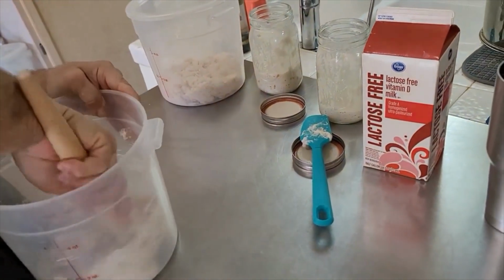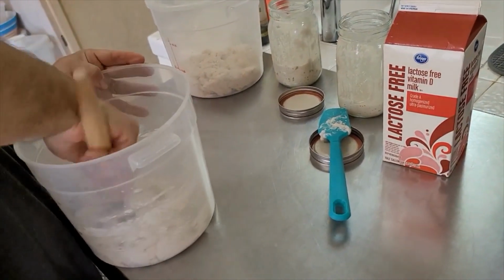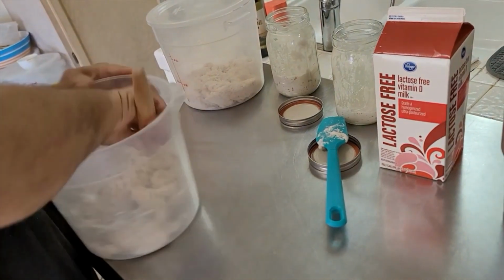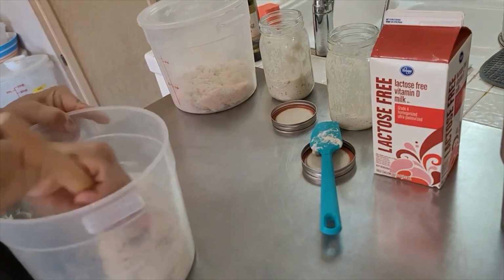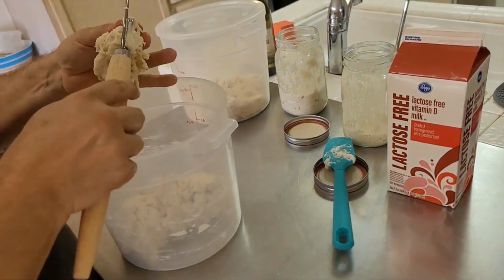And then of course we'll let these both get some retardation, get some more flavor development, and we're going to bake these the next day, 8 to 24 hours later. But, you know, all right, so let's go take a look at these initially and let's just see.